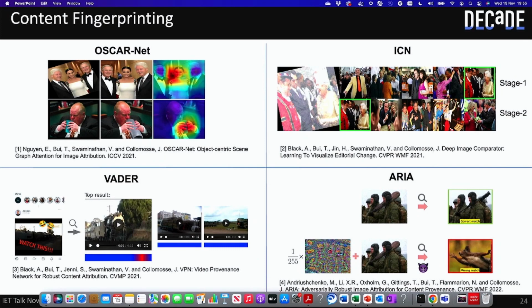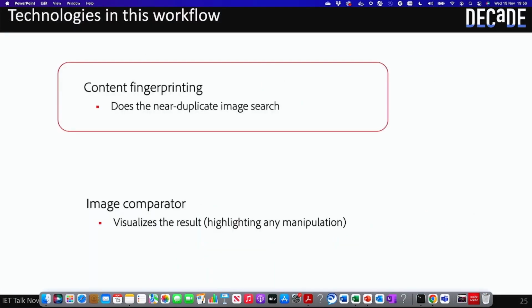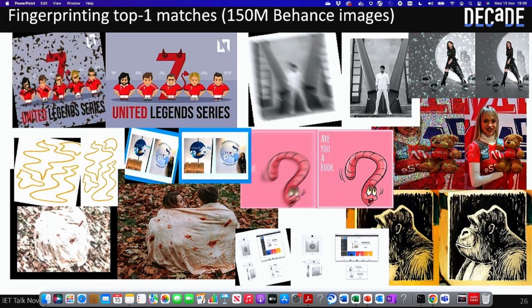Okay. So my research group has explored many of these different content fingerprinting technologies. They've all got various names. The one I just showed you there, we published back in 2021. It's called OscarNet. We've also got technologies for highlighting the changes between images that we match circulating in the wild back to the originals. Maybe they've been manipulated. We could highlight the areas where they have been. I'll show you that in a moment. We've also got technologies for this that also work for video, and various security-related technologies to stop them being hacked. So let me just show you a bit more information about how this fingerprinting technique works.